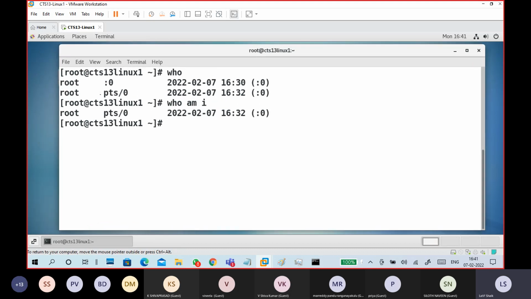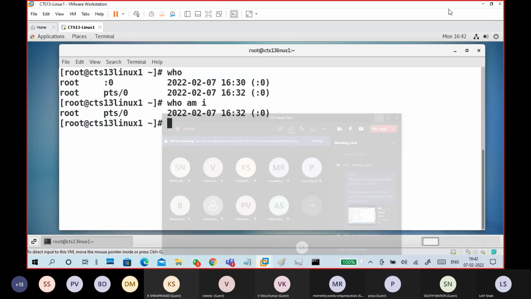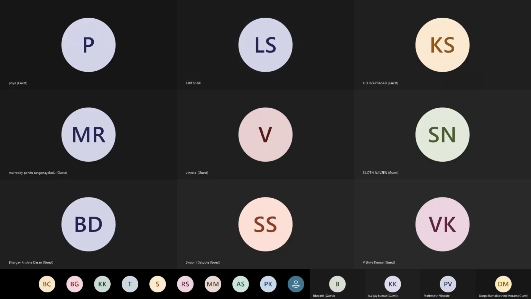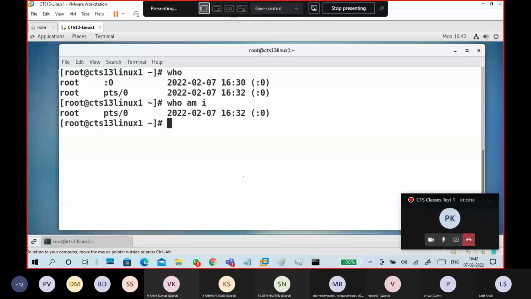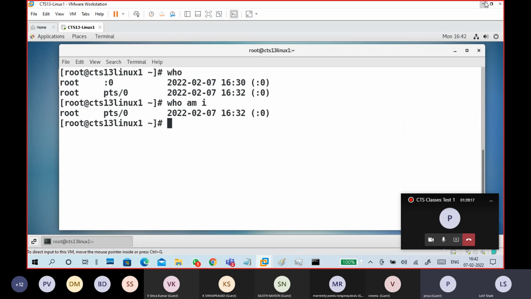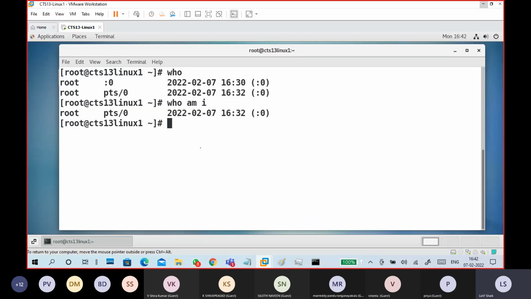Okay, a small introduction to multi-user mode. Guys, this is one terminal. You can see pts/0 is one terminal. Sir, it is not visible. One second. Now, are you able to see? Yes, sir. Oh, lagging is there. Sorry, the refresh is a little slower. Okay, this is one screen. Remember, this is one screen.